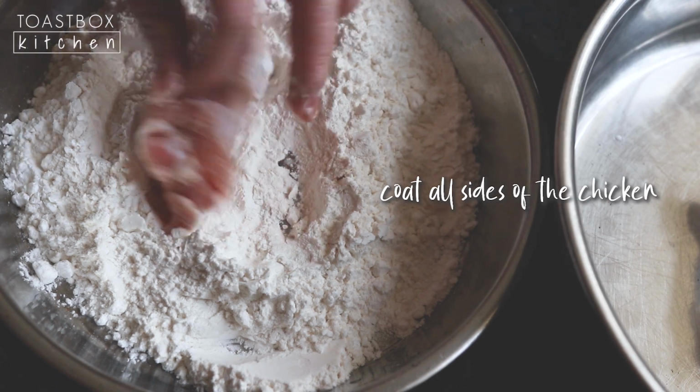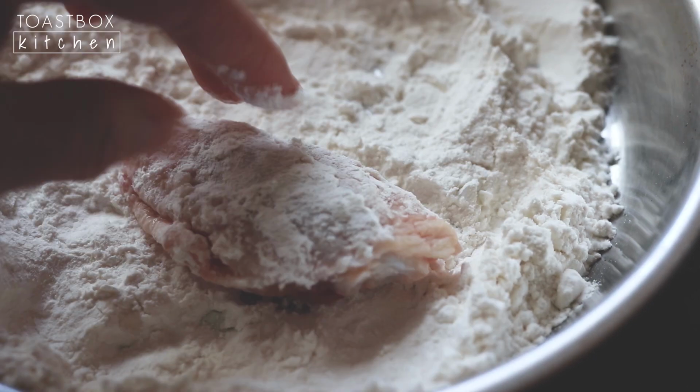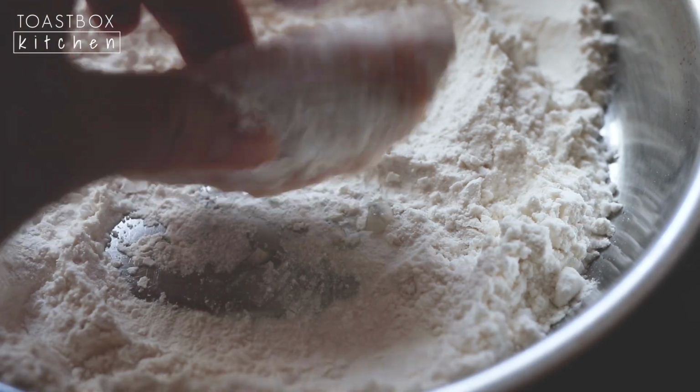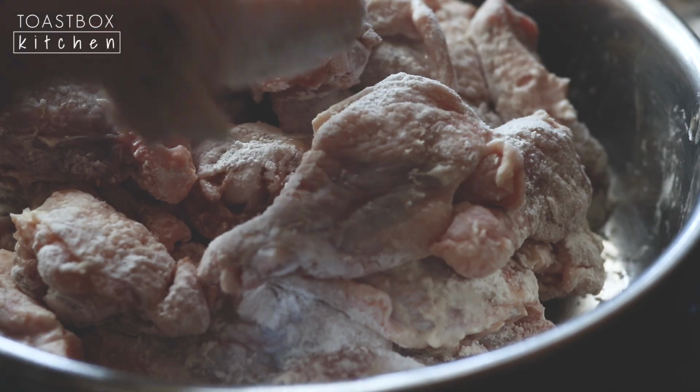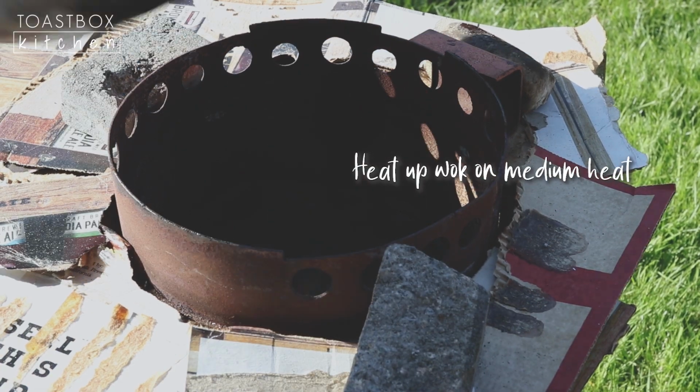Make sure to get the tips of the chicken coated as well, as the starch will really help lock in the chicken juices and really keep it nice and tender. It will also prevent your chicken from just drying out and turning into cardboard. So set your chicken aside and get your stovetop ready.